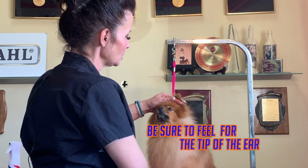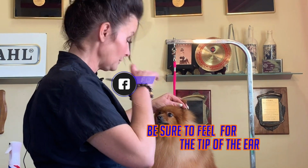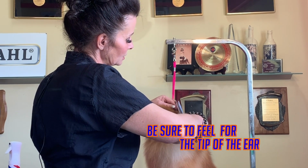I'm just going to hold this hair straight up, and I'm going to find the very tip of the ear, and I'm going to make a guide on the end of my fingers. I'm just going to take that off with the thinning shear. This is going to help frame his face.